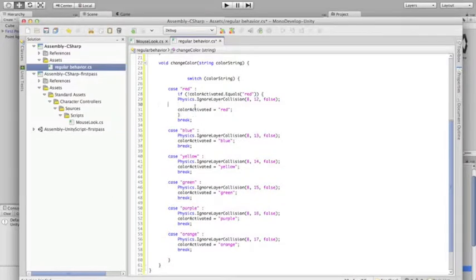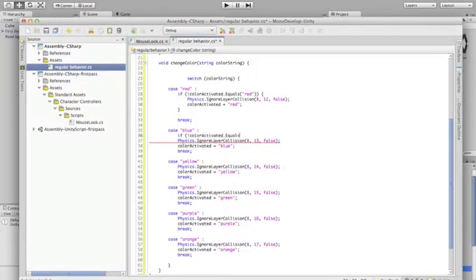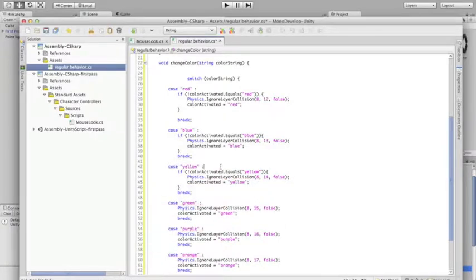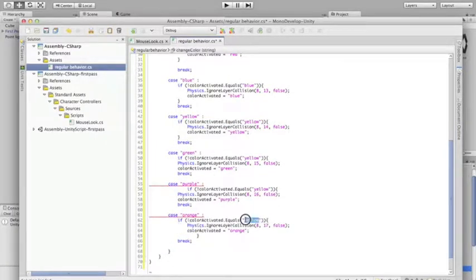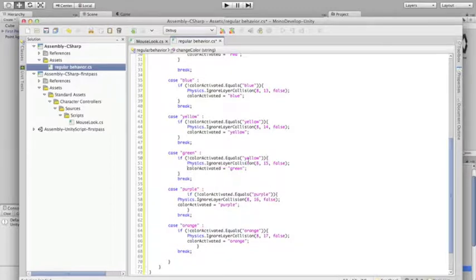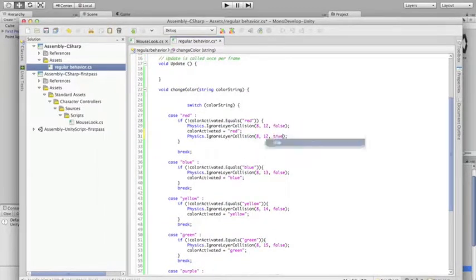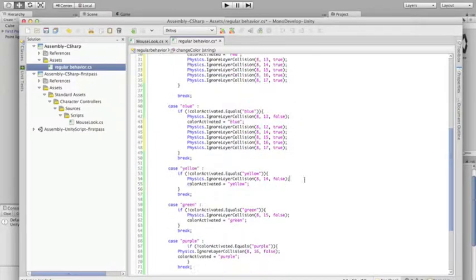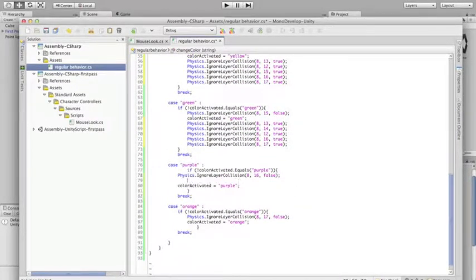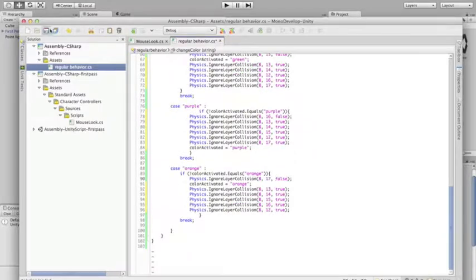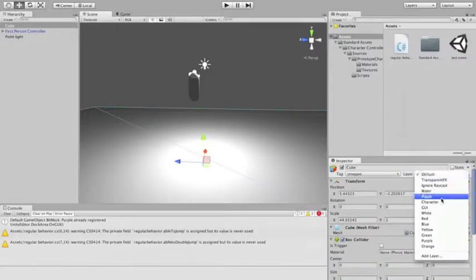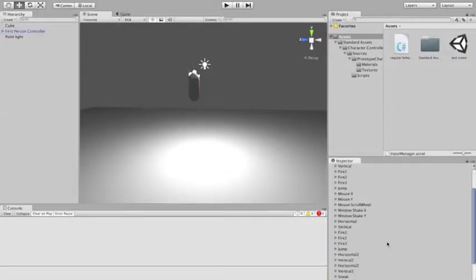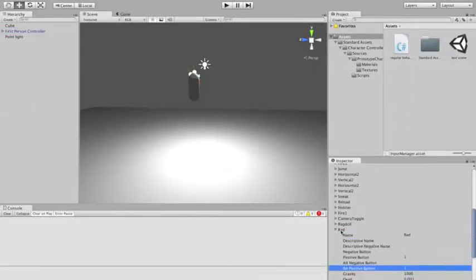I'm also adding in a color activated boolean to determine what color the player already has active. I don't want the player to be able to spam red and have it toggle on and off. I want them to be able to press it six times as fast as they can and still be sure that they're going to land on it. Otherwise, they could press it twice by accident and just miss it, or they could just want to double check that they're actually pressing it and fall through it.